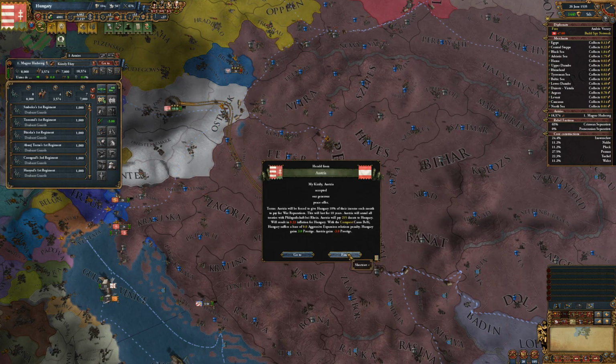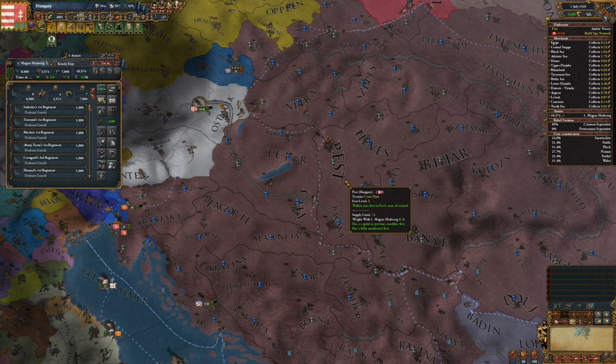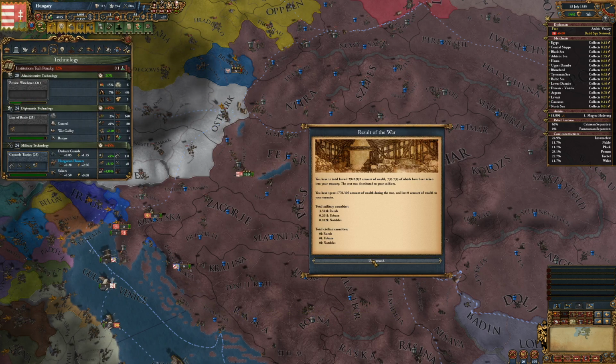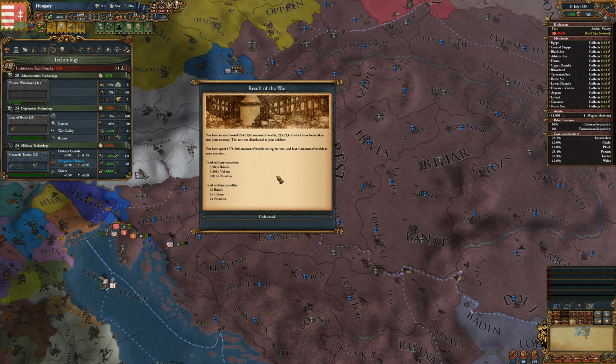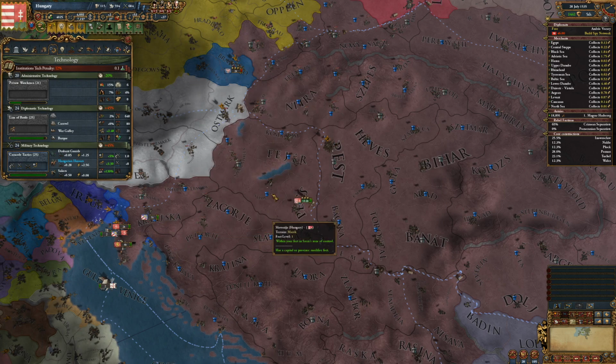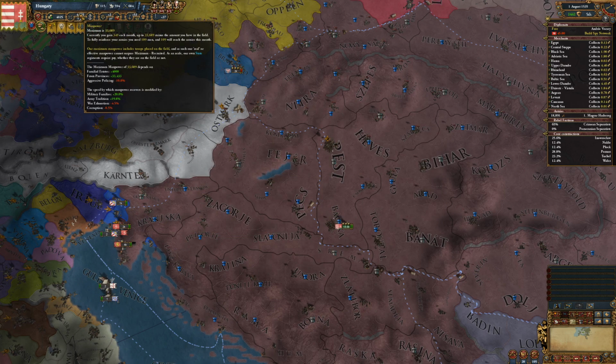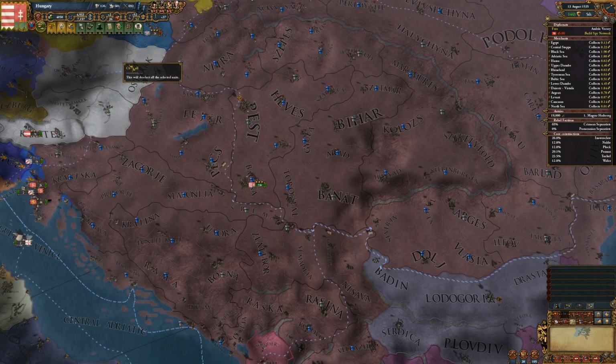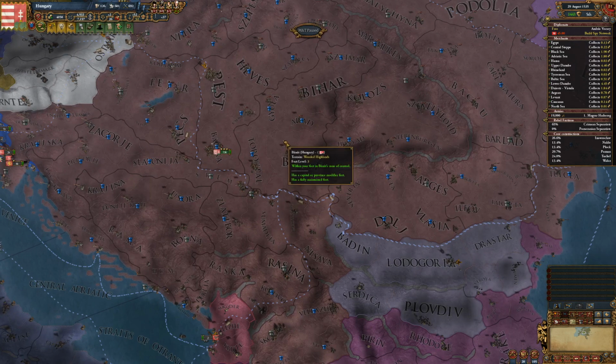Alright. We looted 3,000 ducats. We actually lost a lot of troops. But they got a lot of money, so. We got some money as well.